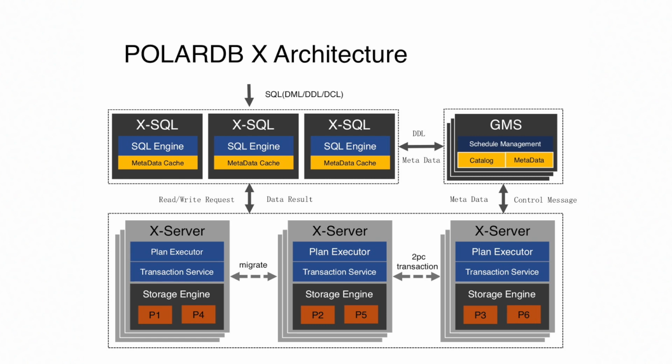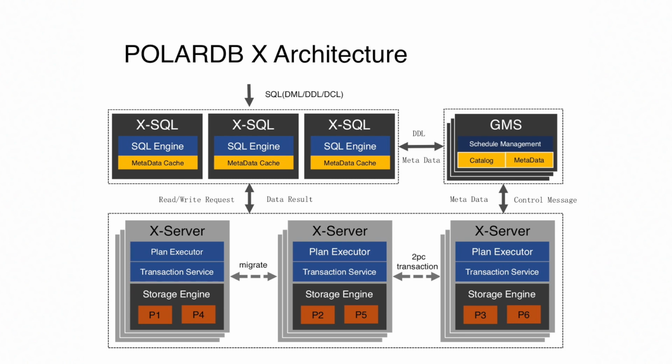In this cluster, a group of X Servers makes up a high availability replication group, storing some of the data shards of the cluster. The global management service on the right corner determines which data shards our replication group stores and manages. XSQL gets the distribution of data shards from the GMS and caches it locally. It dispatches the execution of SQL queries to the specific X Server according to the distribution information.